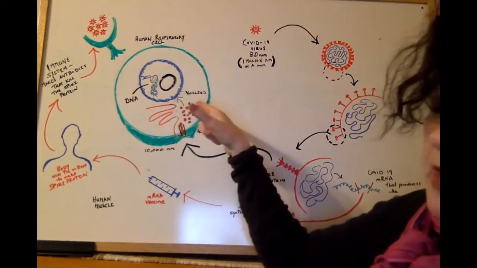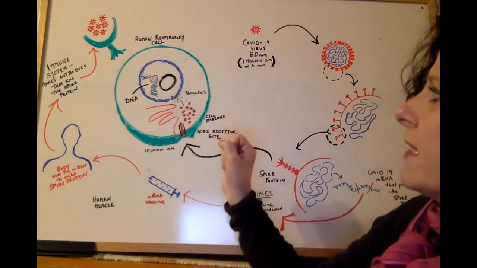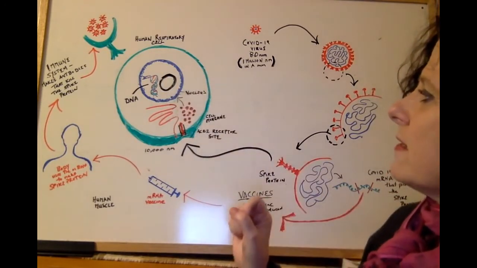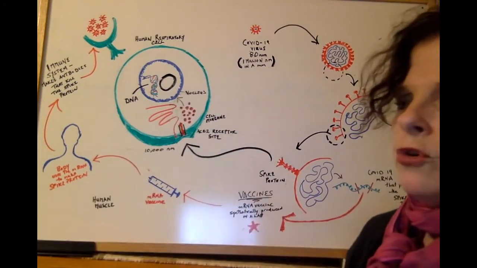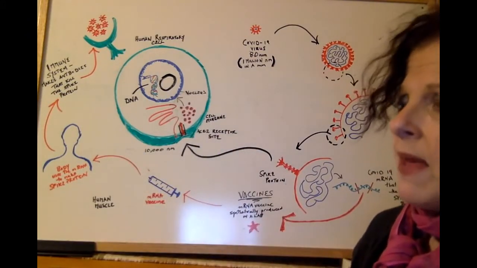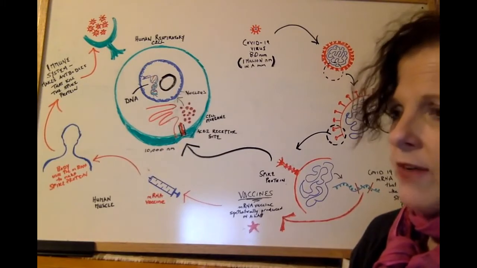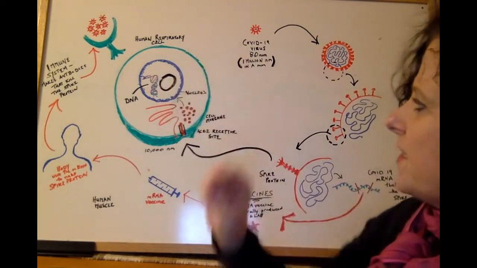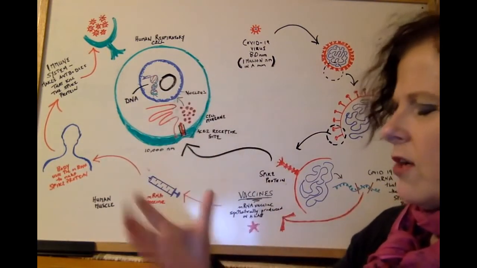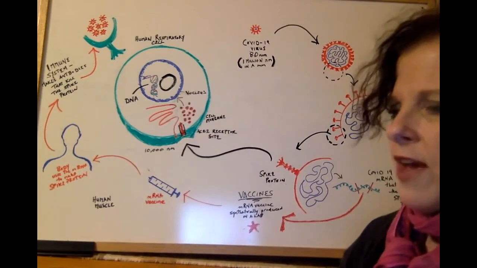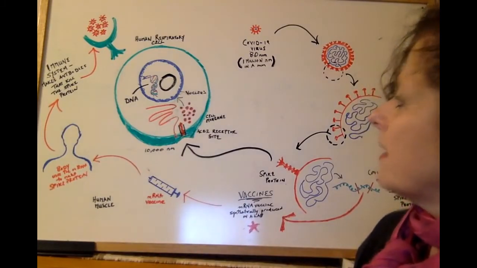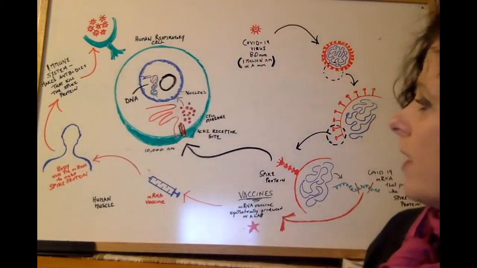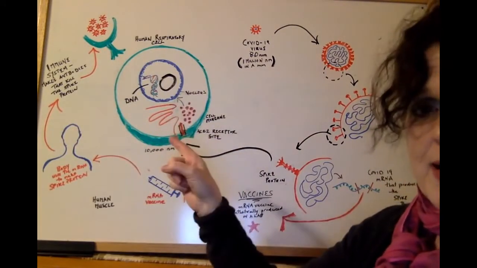The virus can't do anything in your cell. It can't replicate itself unless it hijacks your cell's nucleus. So it literally goes into the cell and turns your human cell into a factory that produces more virus. It completely hijacks what your cell normally does. The RNA gets into your DNA. Things are restructured in a very complicated way, and it uses the nucleus like a factory to reproduce itself. Then the cell dies, and the viruses are spread to the rest of the body. But in so doing, that cell dies.